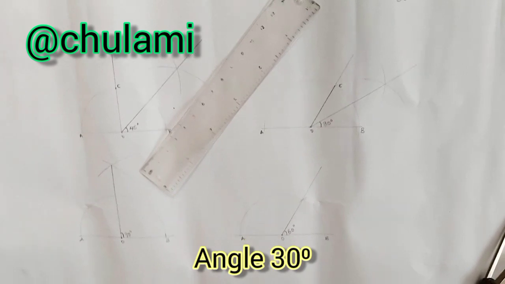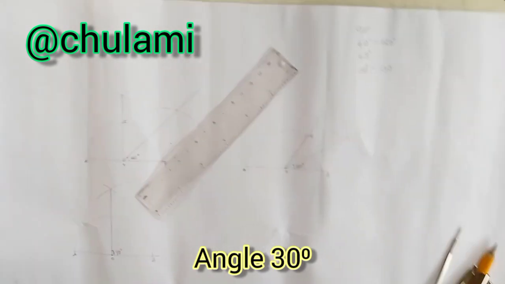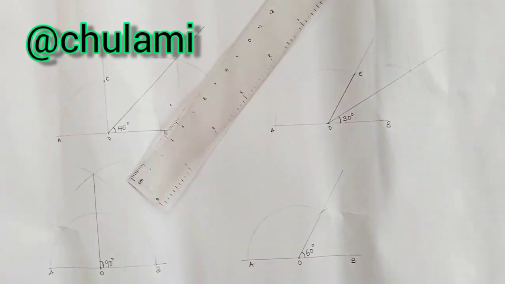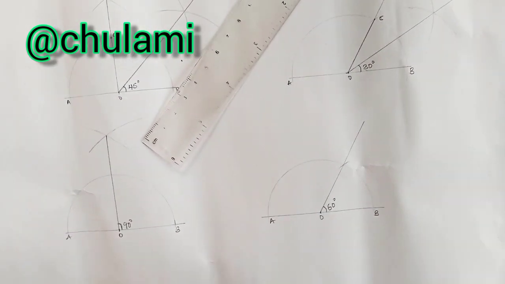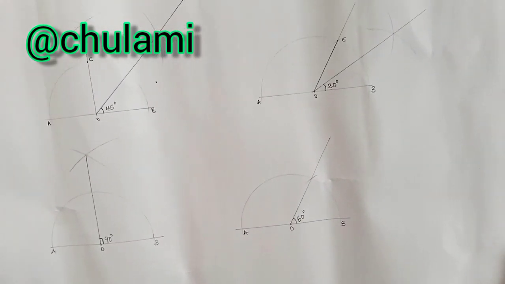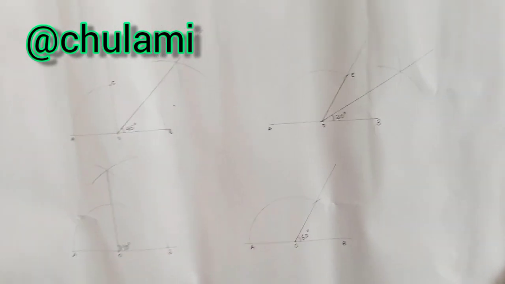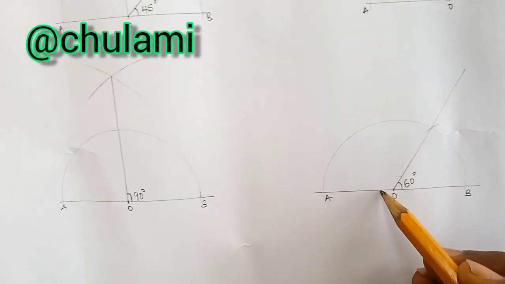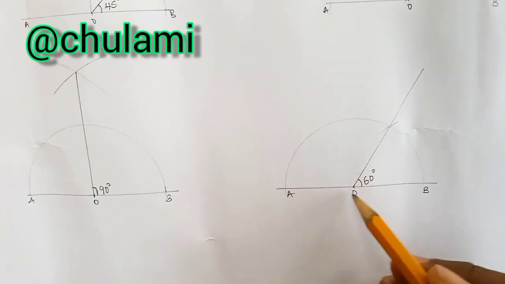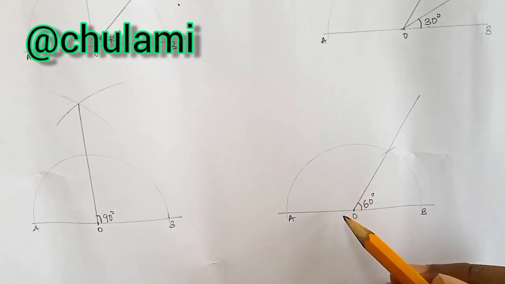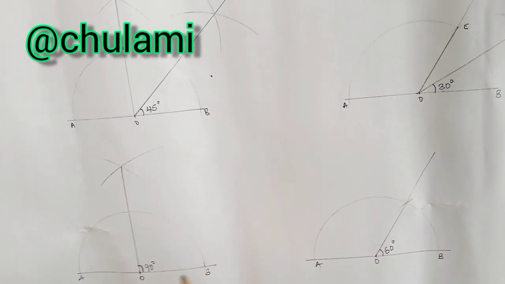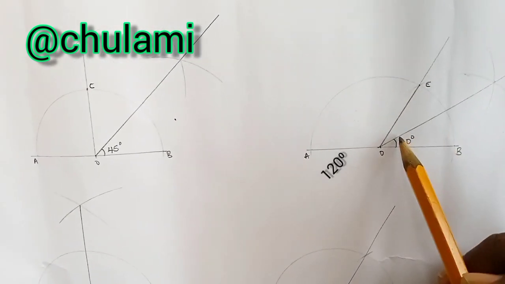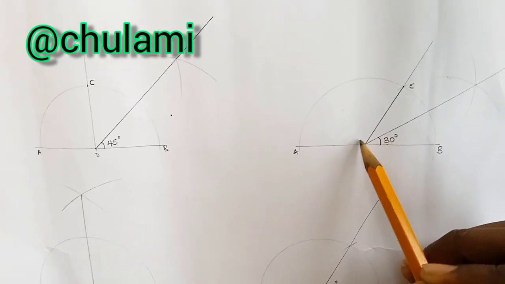Now you can see how beautiful and how neat my work looks. This is the easiest way of constructing these basic angles. Now remember I said that angle 60 is equivalent to angle 120. What do I mean? This is angle 60, right? This remaining angle here is angle 120. Same thing applicable to angle 30. This angle 30, right? This angle here is angle 150.